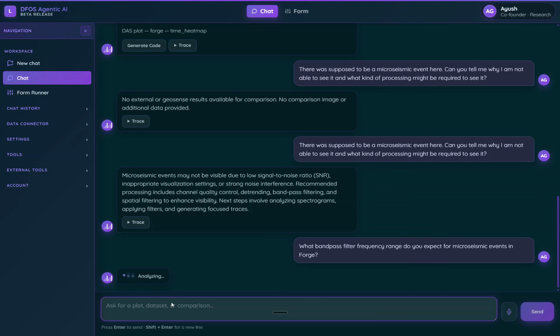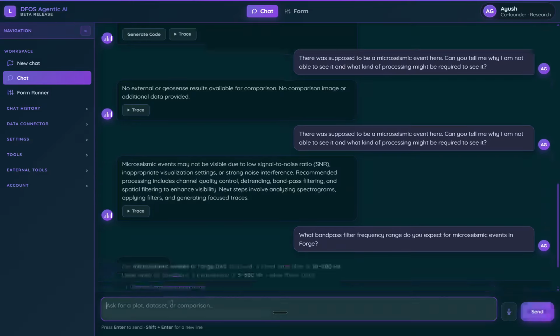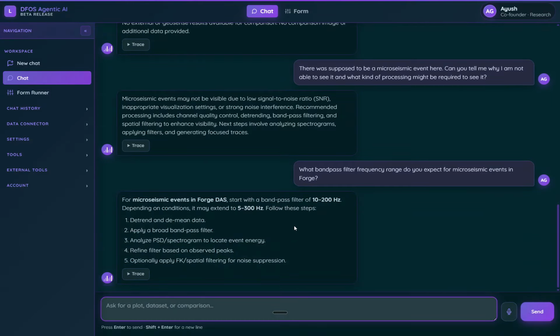Because as a new user, I wouldn't know what kind of filtering range is expected for a microseismic event. Now it says you should try something like 10 to 200 hertz, and then it also gives me more steps to do it, but I'm just gonna try bandpass for now.